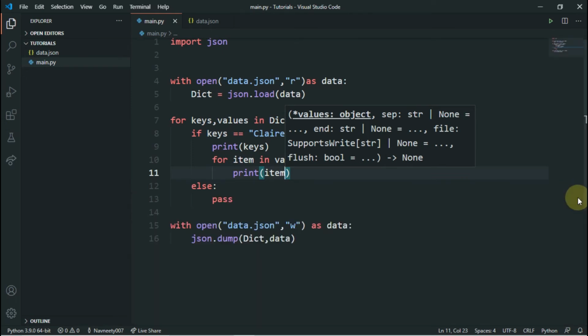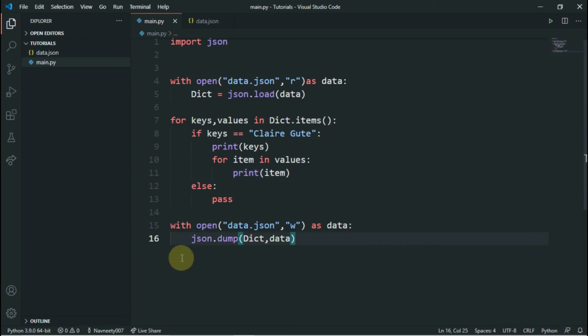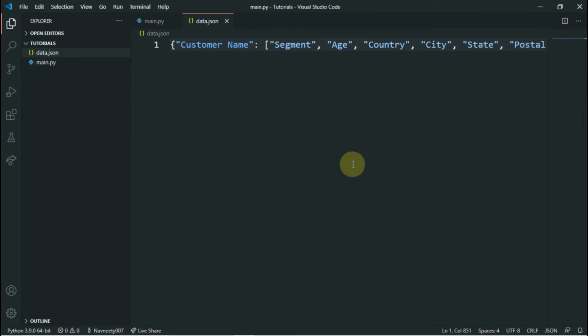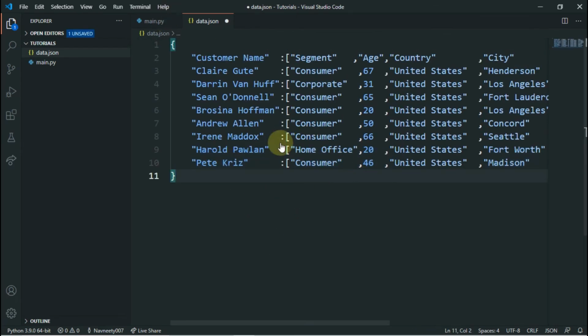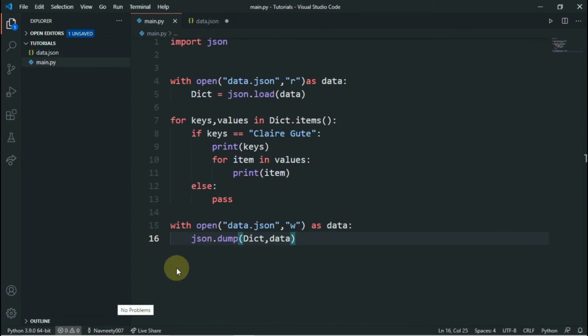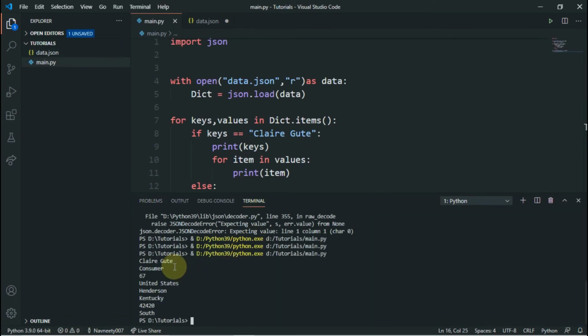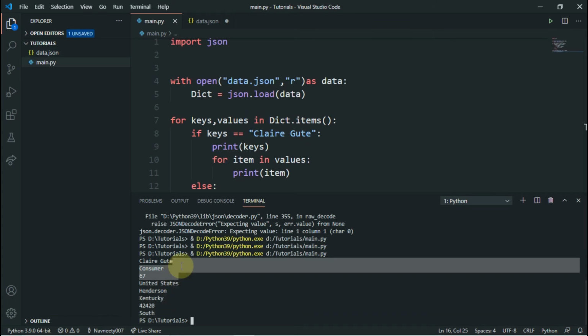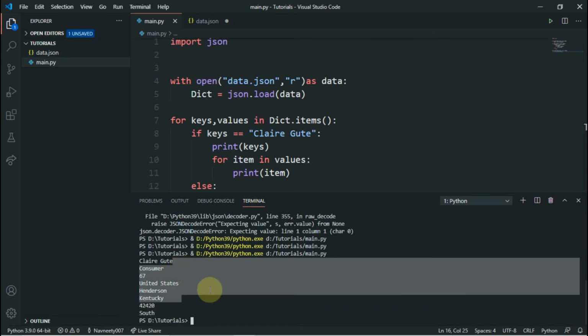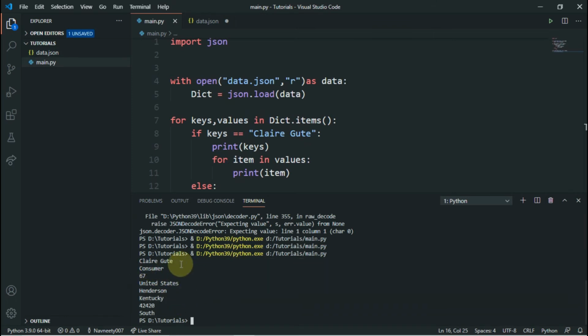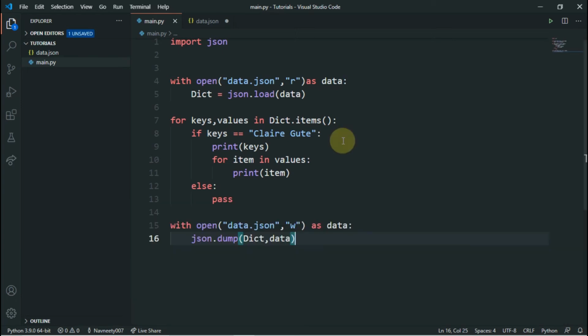So guys, it's been long since we have done a challenge, so it's time for a challenge. What I want you guys to do as a challenge is print out all the data in a more formal format like this, instead of the way it's printed out here. As you can see, all of the data is printed on the next line. I just don't want it. I just want all of the data printed here, here, here, and here. So I'll see you guys after the challenge.